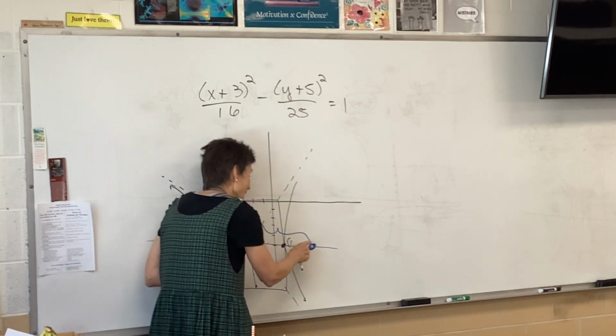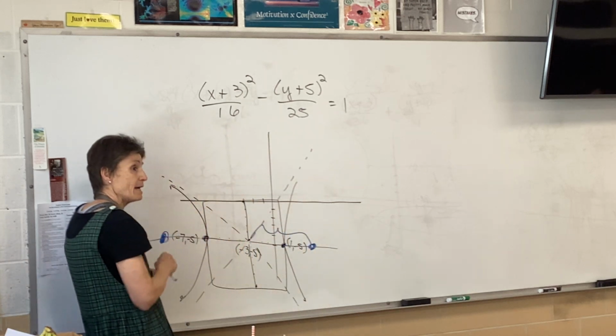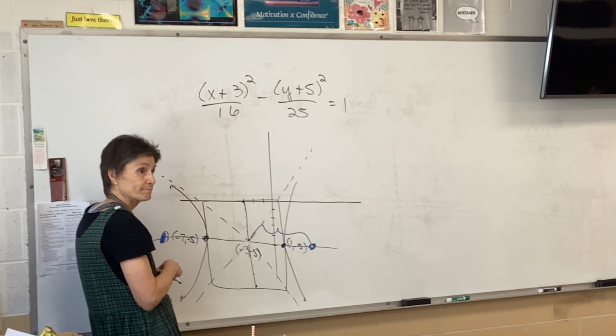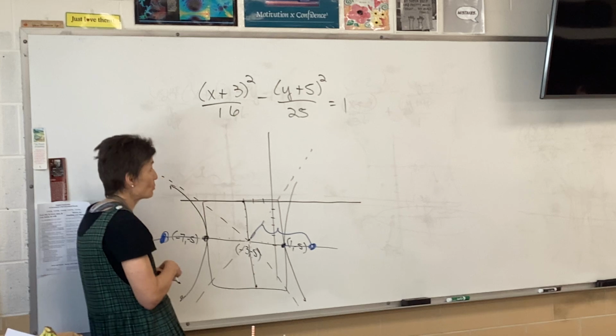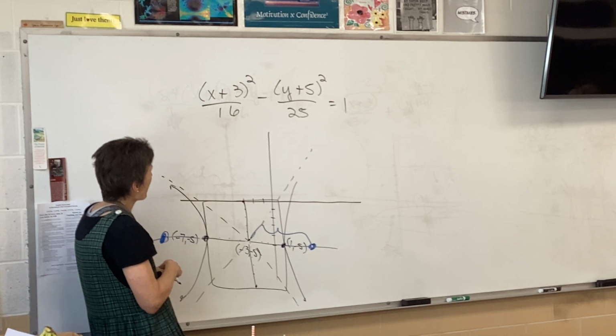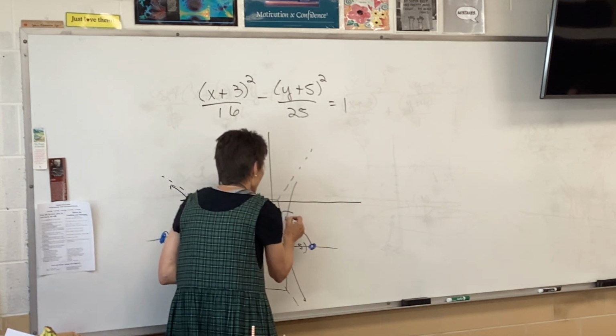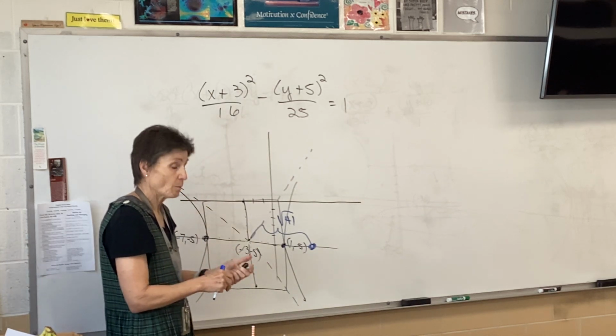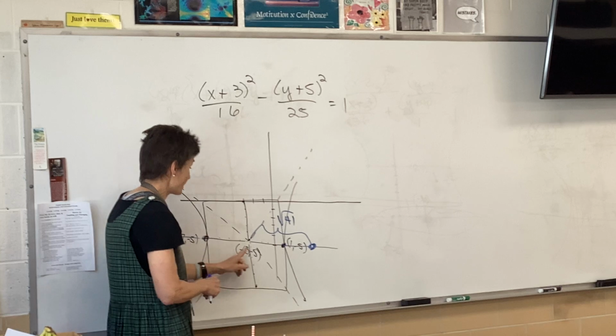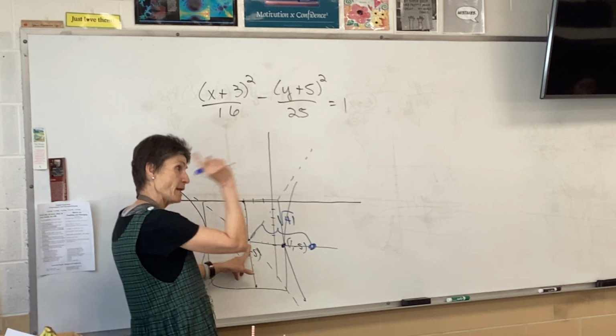How do I find that amount in a hyperbola? Square root of the sum of the denominators. I add the denominators and take the square root. So what is that? Root 41. Now that is not a pleasant number, but it's what we have. So we're going to start at the center and we're going to add root 41.